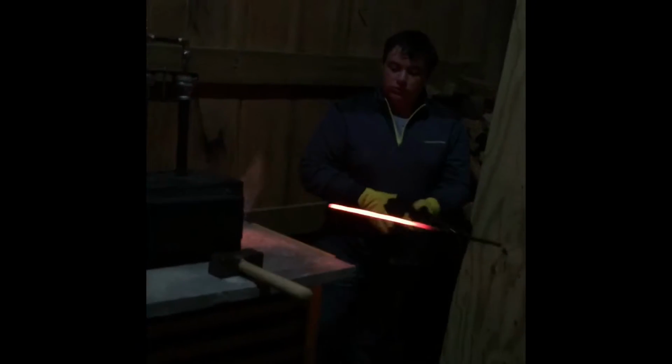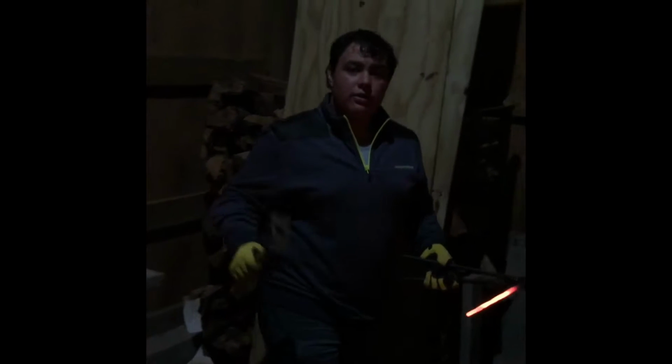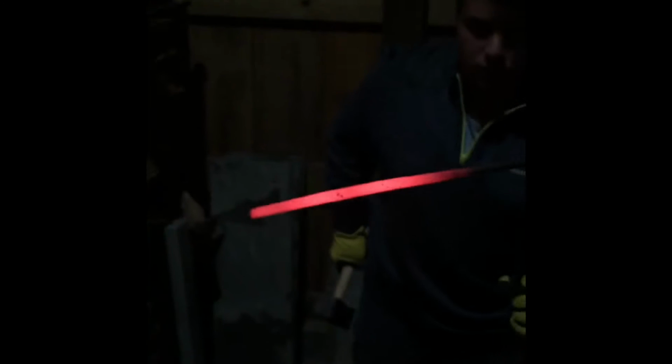Alright, so as you can see right here, I'm taking it out of the forge. And the coloration of it is a bright yellow to a dull orange around the edges. What I'm doing is more precision work to flatten out the blade more. And what this does is it creates a little bow in it. For that bow, you put it on the anvil where the edges are and the bow is a little high, and then you hit it flat, and it's going to cause a slight concave. You just flip it over, do the same thing, and fix it until it's perfectly straight.